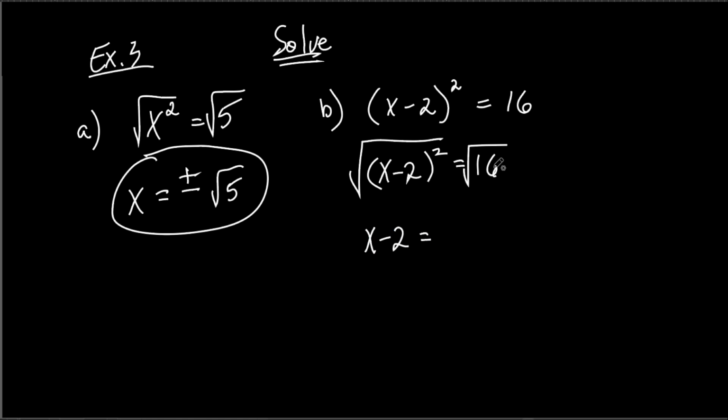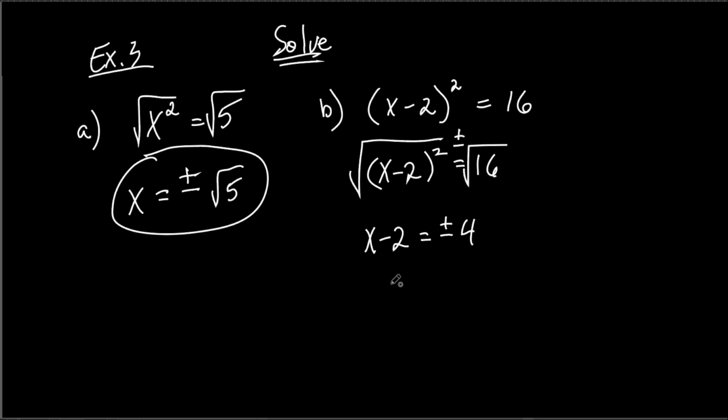Now, what about this? Remember, if I square root it, I've got to put a plus or minus out in front of it. So this is going to be plus or minus what? 4. Now, I'm not done, though. I've got to do one more thing. What do I have to do? Yeah, x minus 2 equals negative 4. Let's not do that just yet. Let's get x by itself. Then we'll worry about the plus or minus thing over here.